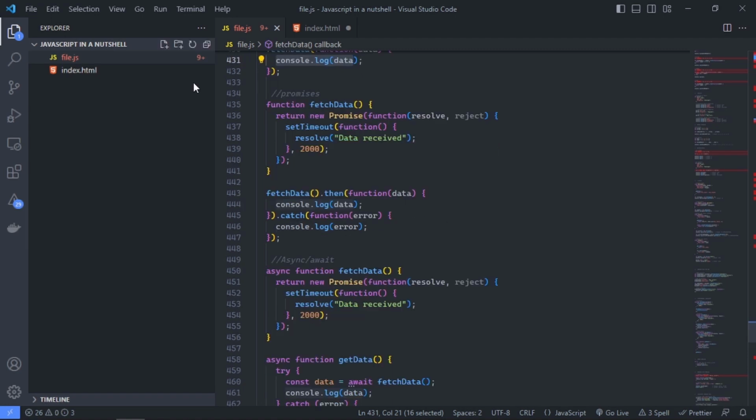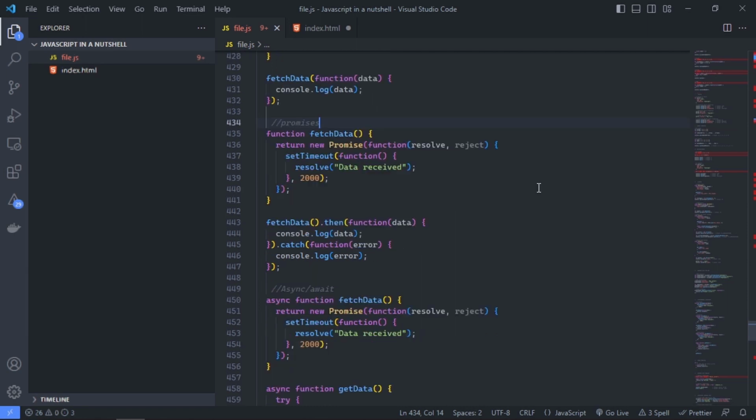Okay, promises were introduced after callback functions to simplify things a lot better. So you have the syntax of creating a promise. This new Promise is the way you create the promise. So the promise is actually an object. With new Promise, you create the promise and you pass in a function that has these resolve and reject parameters. And these are actually obligatory. You pass in this resolve, reject, and you define what should happen on resolve and on rejection of the asynchronous code.